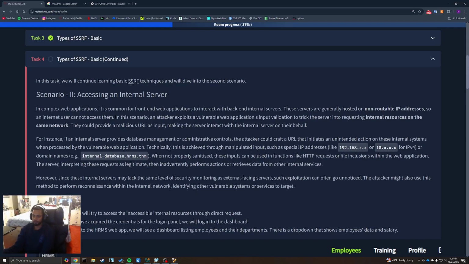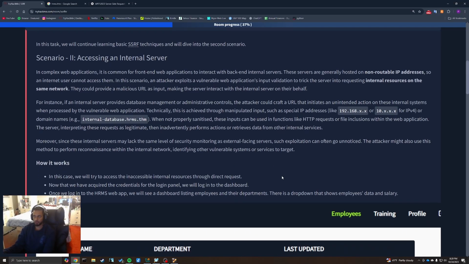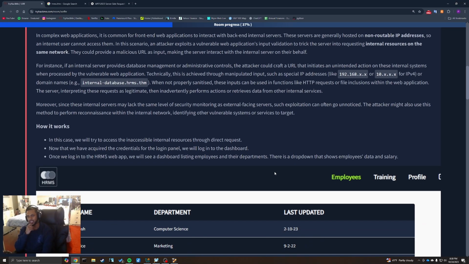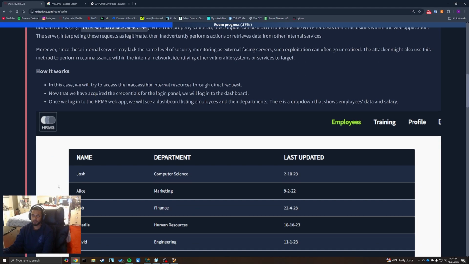The server interpreting these requests as legitimate then inadvertently performs actions or retrieves data from other internal services. Moreover, since these internal servers may lack the same level of security monitoring as external-facing servers, such exploitation can often go unnoticed. The attacker might also use this method to perform reconnaissance within the internal network, identifying other vulnerable systems or services to target. In this case, we'll try to access the inaccessible internal resources through direct request.